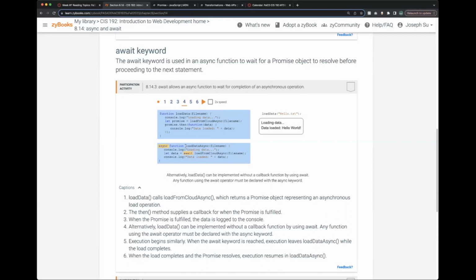So now I have this load data async, and it says, hey, this entire thing is asynchronous. So all we need to do is specify this entire function with the keyword async. Then the entire execution begins when this is invoked, right? And all of a sudden, there's an await keyword. This means I want this to be loaded asynchronously, and when the information comes back from it, then give it to me, right?